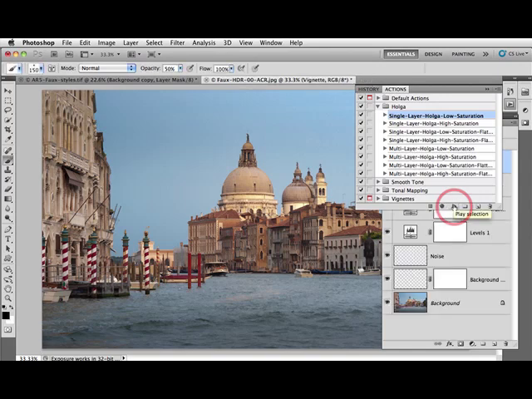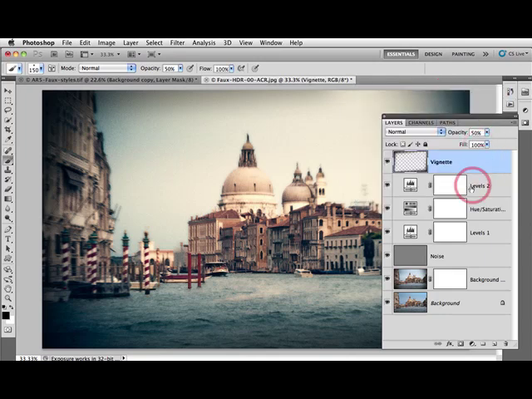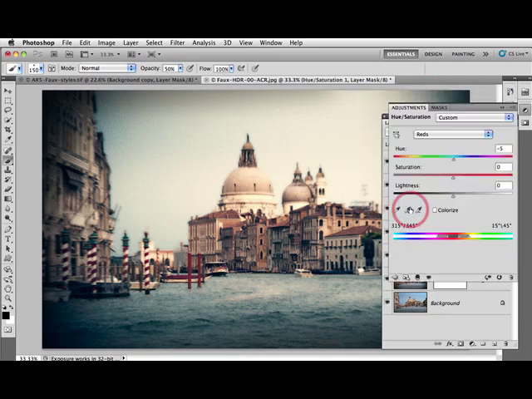And I actually would prefer the lower saturation version for this file. As you can see, because we've got the multi-layers, we can always go back in and just pick up that hue saturation component, and if I did want the high contrast version, I could either undo and apply the high saturation version, or I can come in and modify the saturation in this multi-layered file.